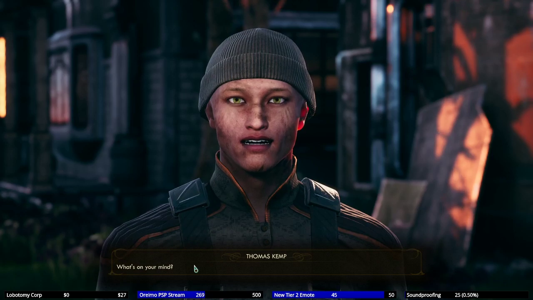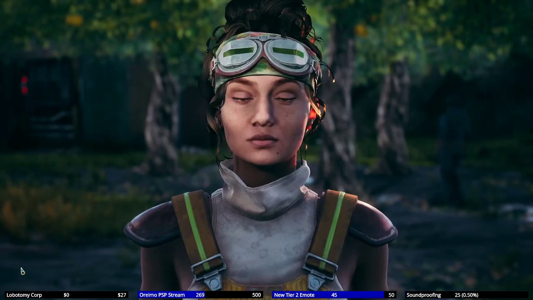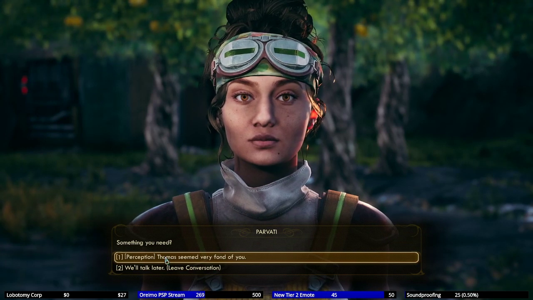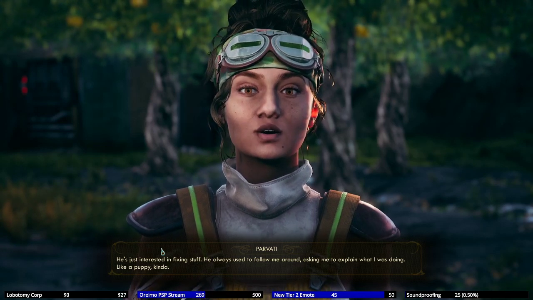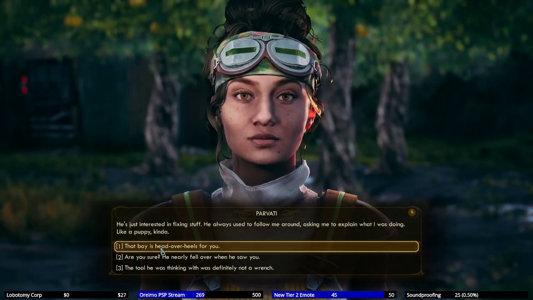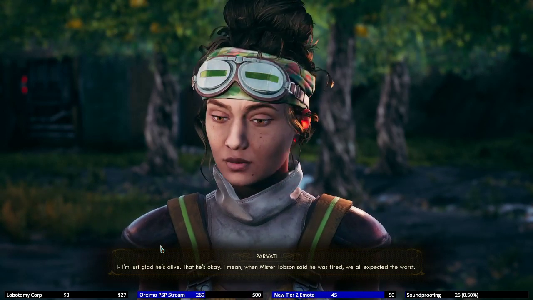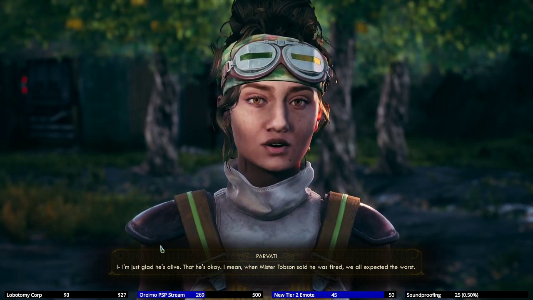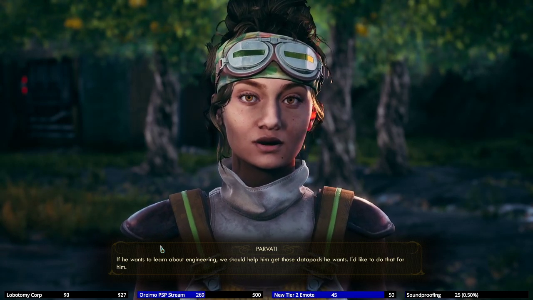I want to ask you something. What's on your mind? Nothing. Do you have any idea where they might be? Something you need? Thomas seems very fond of you. He's just interested in fixing stuff. He always used to follow me around, asking me to explain what I was doing. Like a puppy, That's kinda. creepy. That boy is head over heels for you. I'm just glad he's alive. That he's okay. I mean, when Mr. Thompson said he was fired, we all expected the worst. If he wants to learn about engineering, we should help him get those data pads he wants. I'd like to do that for him.